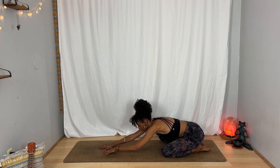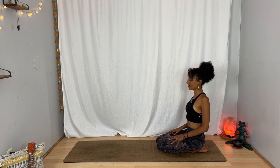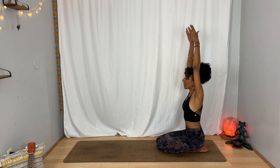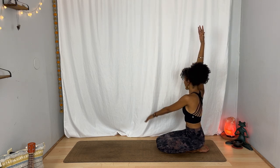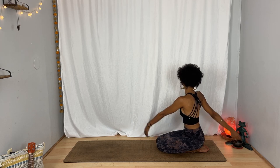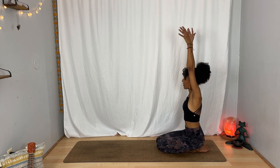Inhale, lift your forehead up, bring your hands toward you and draw your knees toward one another, sitting toward your heels and rolling your shoulders back and down as your spine lengthens. Inhale, sweep both arms up. Exhale, take your left hand toward the right leg and your right hand behind you to take a gentle twist. Inhale, back through center, take your gaze forward.